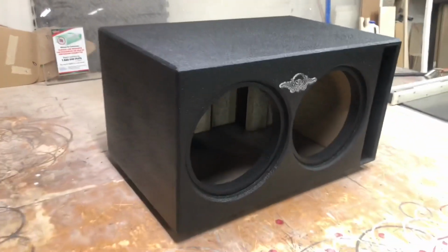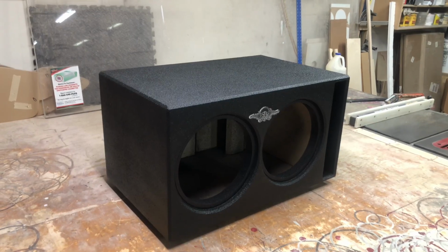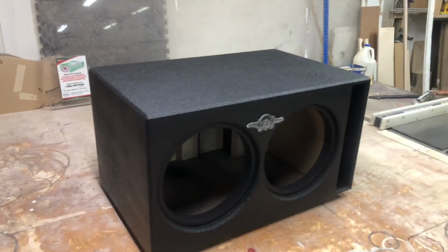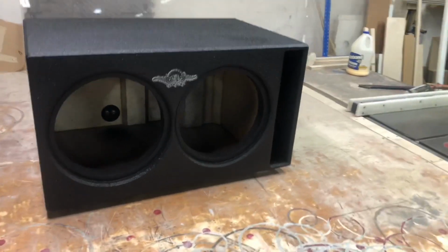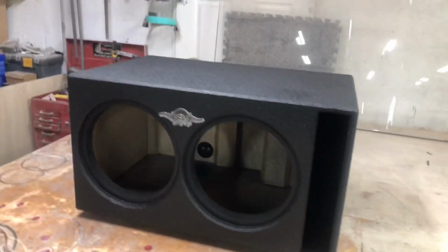Now, I have a Cadillac DeVille, a 2003, and this size enclosure fits in there no problem because I have a larger trunk opening. But you guys just want to make sure you double check every time you're ordering one of these enclosures. I'd hate to build one of these and it not fit in a car for you.